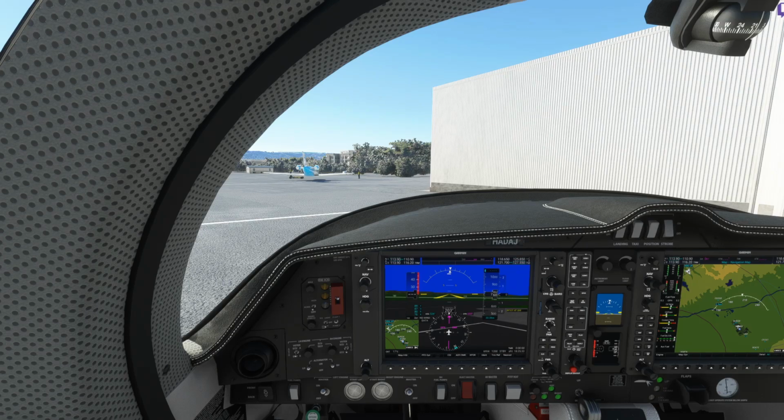Cleared to Van Nuys, departure fly heading 110, radar vectors Van Nuys then direct, climb and maintain 4000, departure frequency 134.2, squawk 5116, Alpha Delta Alpha Juliet. Alpha Delta Alpha Juliet, readback correct.